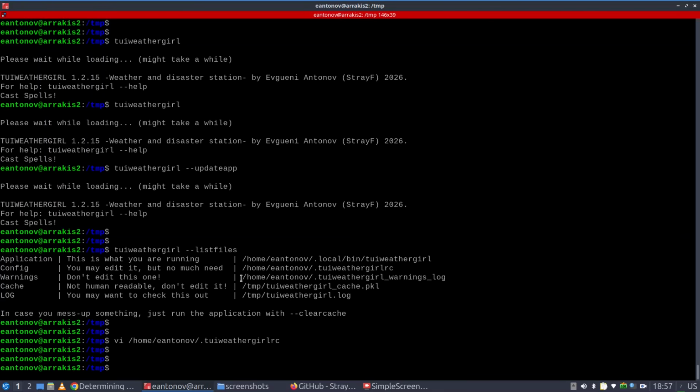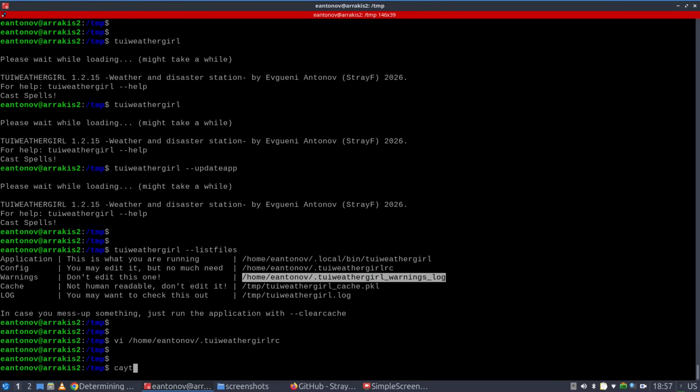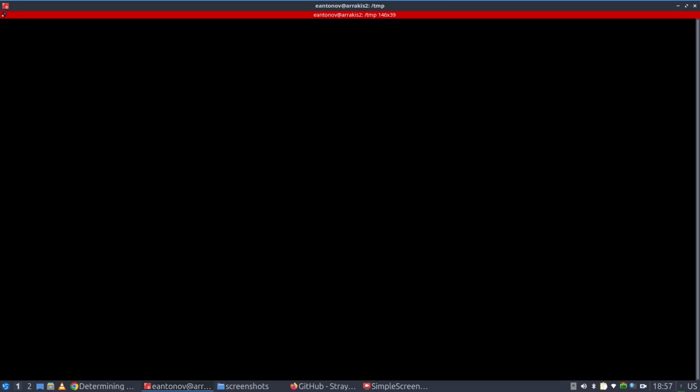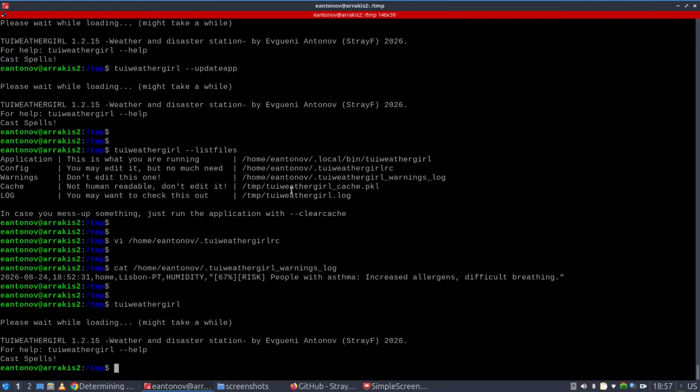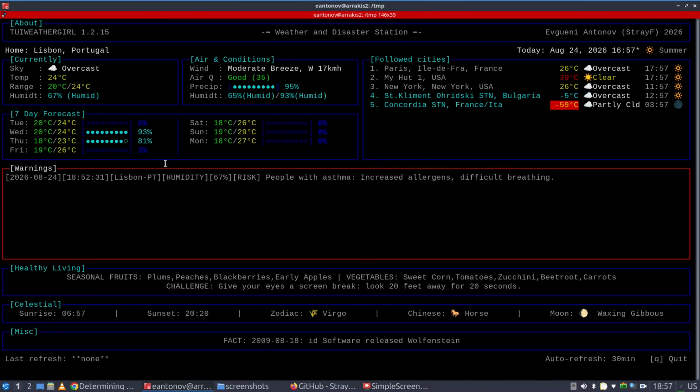The next file is the warning log. This is actually a CSV file. You can type it. You can cut it. Right now there is only one thing, which is this thing right here. The application will keep warnings for the entire day of today and the entire day of yesterday, which means starting from yesterday at midnight. However, not everything will be displayed here, only the messages that fit this number of lines.